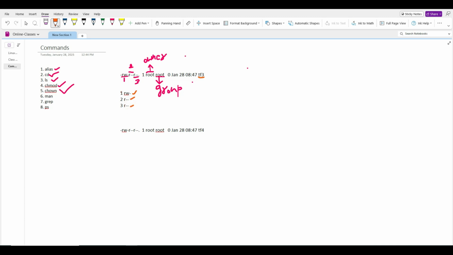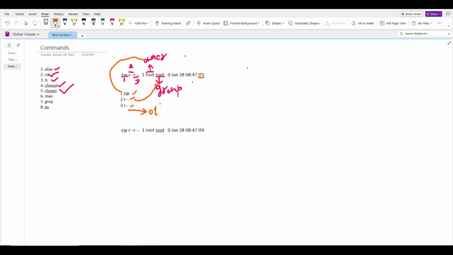The first set always refers to the owner. The second set always refers to the group that particular owner is part of. And the third set always refers to other, meaning neither the owner of the file nor the people who are part of that group. Those all come under other.